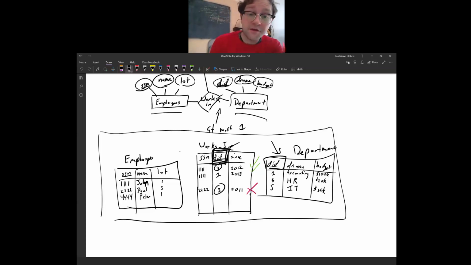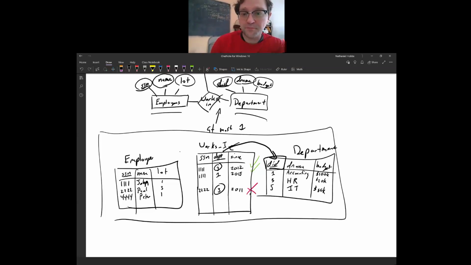In fact, there's nothing that says, I mean, here, I could rename this department if I wanted to. And I could make this keyed, so let me get rid of that. Make it a little bit more clear. Yeah, I could do this as well. There's no reason why the column in the worksin table needs to share a name with a key, even though you could do this.